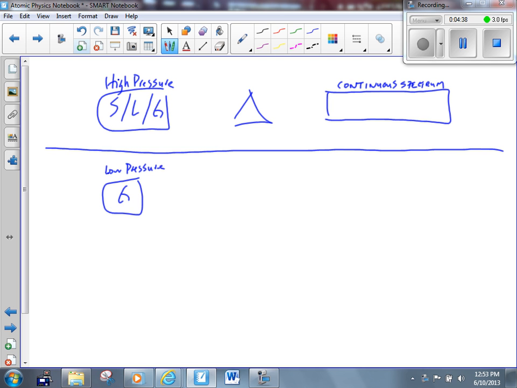Electrons going from level 5 to level 3 to level 2, level 2 to level 1, level 4 to level 1. Electrons make these different transitions, and as they do, they give off a photon of light. Now, when we look at this hot gas under low pressure, it's going to look like white light's coming off it again. It's a combination of a bunch of colors. But it's not a combination of all the colors, because we only get colors corresponding to each transition.